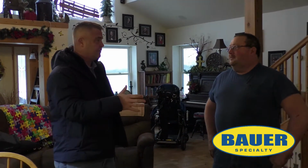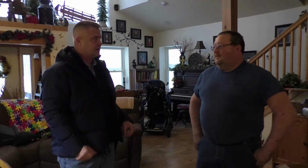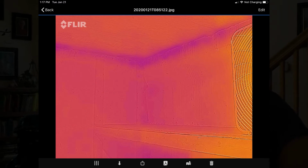I remember being out here when you were building this house, and you were definitely intent on being energy efficient. So can you tell us kind of what your plan is and how it's worked out for you? Well, originally we had looked at using the foam block for the exterior walls. Stack them like Legos, pour them full of concrete. The problem we had is everybody we talked to about the insulation package for the roof didn't want to do what I envisioned, which was a full wrap of all the trusses, extra insulation in the valleys, all the points that I already knew from doing building and construction were heat loss issues. You were the only ones that were willing to do it.